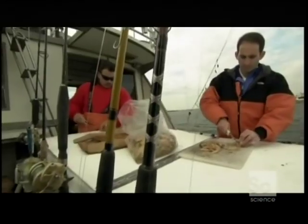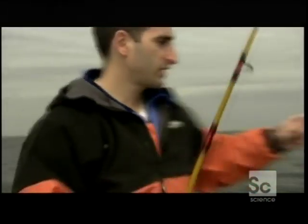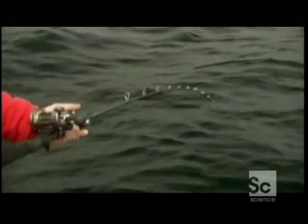With health-conscious eaters all over the world chowing through more and more sushi every day, you might think the fish was caught by the ton. But veteran sushi fishermen like Mike Jacobs claim the best quality sushi fish cannot be caught in nets. Instead, Mike and his crew use $500 state-of-the-art carbon-fiber rods and reels to catch every fish one by one.